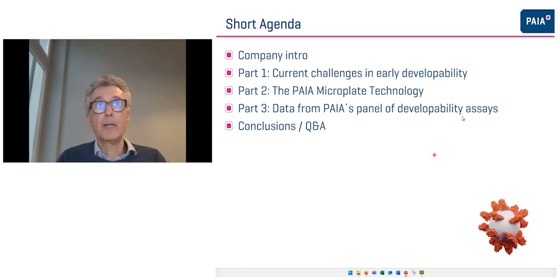And in the third part, I will show you quite a lot of data on our developability assays, especially on a mAb panel of roughly 40 molecules that we have used to characterize those assays. And then I'll, of course, conclude. And if we have time left, I hope I can answer some of your questions.